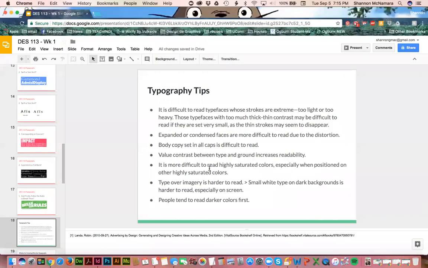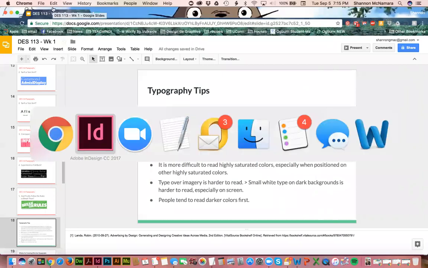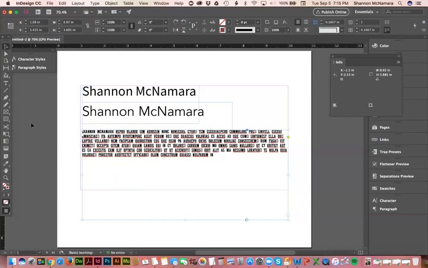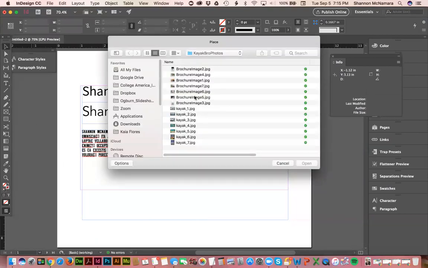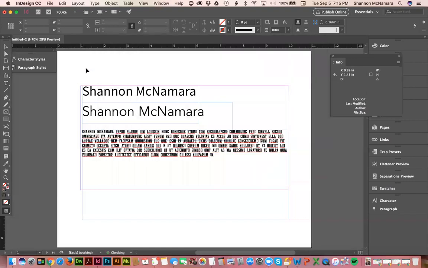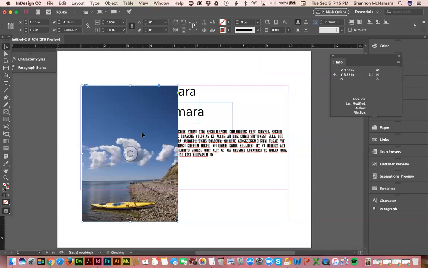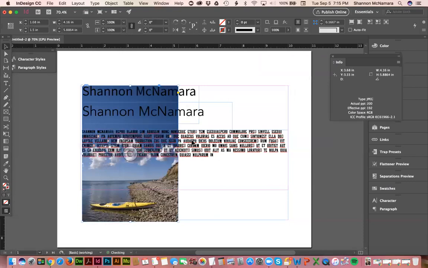Highly saturated colors. So if I put red text on a green background, type over an image is also hard to read. So let me see. I'm going to use an image from last module that I taught's course. So here's an image, put this in the back.